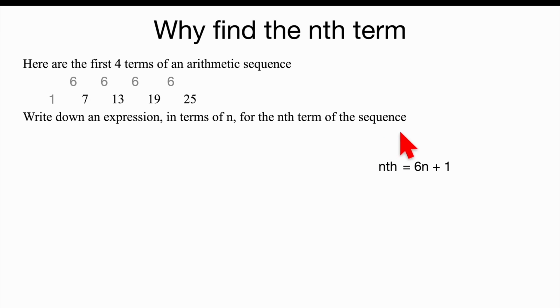Now, if you're given this, this is why we do this. This formula for the nth term will define the sequence. So although we've used the sequence to find the formula for the nth term, we can now write down n equals 1, 2, 3. When n is 1, that's the first term: 6 times 1 plus 1 is 7. When n is 2, it's 13. When n is 3, 19, 25. So we have recreated the sequence using this nth term.